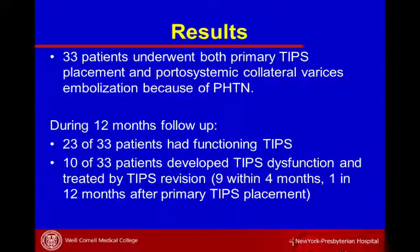The result: 33 patients underwent both primary TIPS placement and portal systemic collateral varices embolization because of portal hypertension. This study may be a little bit different from reported studies. During 12 months follow-up, 23 of 33 patients had functioning TIPS up to 12 months. However, 10 patients developed TIPS dysfunction and were treated by TIPS revision. It is worth noting that only one of them was followed 12 months after primary TIPS placement. However, 9 patients developed TIPS dysfunction less than 4 months after TIPS placement.